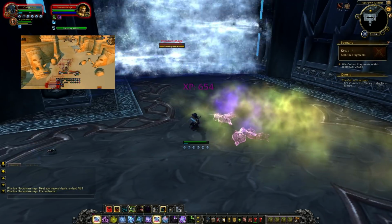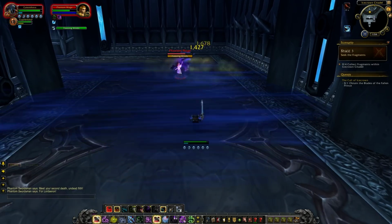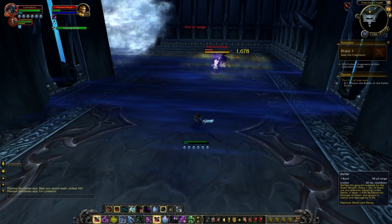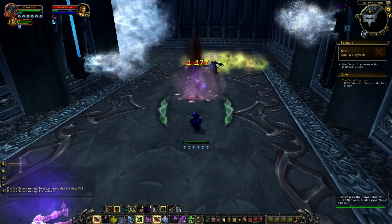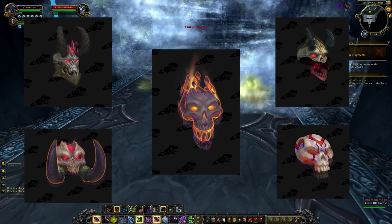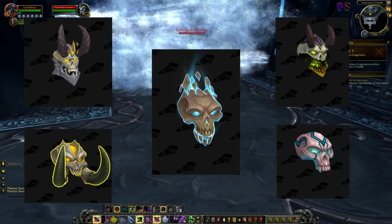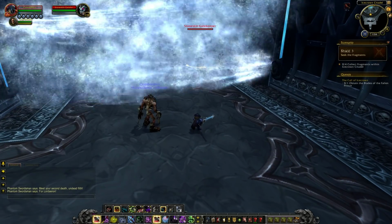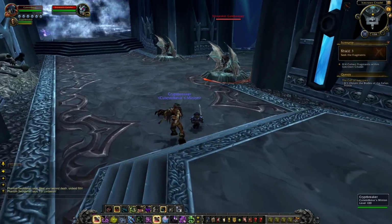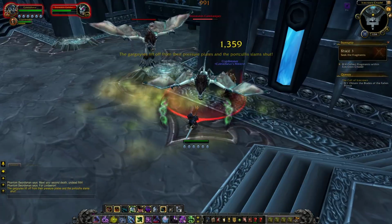Well, looking through the artifact weapons, we can see that they followed a basic trend. Each artifact has 5 different models, and then each model has 4 different colors. And in general, this is a huge generalization, but in general, you have green, purple, red, and then another color, usually blue or yellow, sometimes white, sometimes another shade of purple or green. But generally, green, purple, red, blue. Those are the colors of the next expansion.